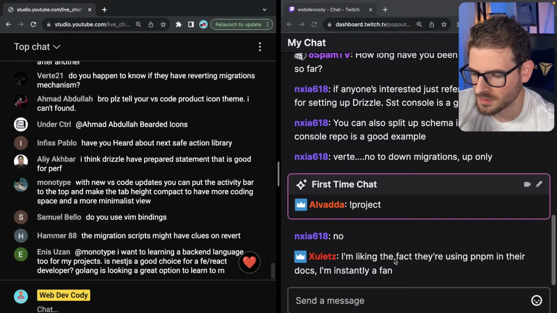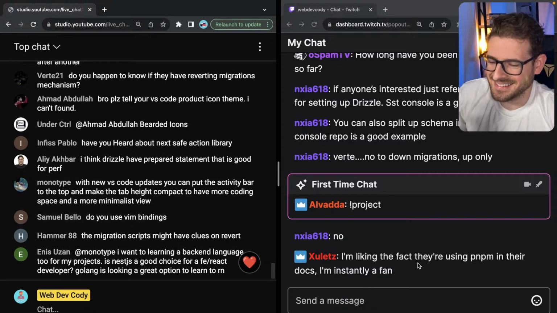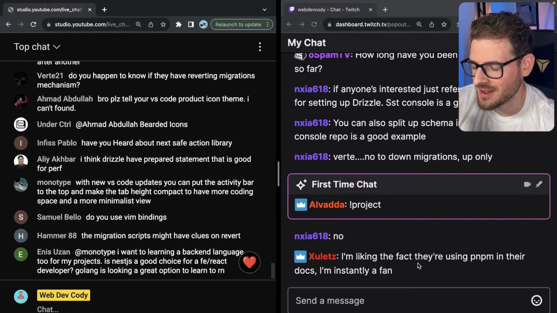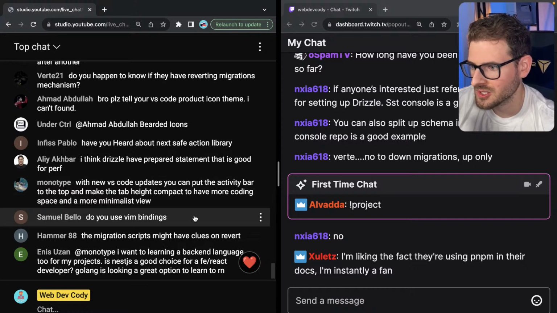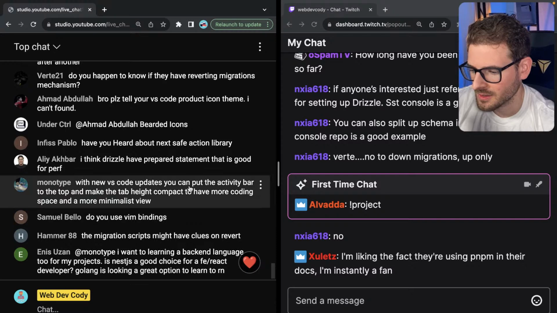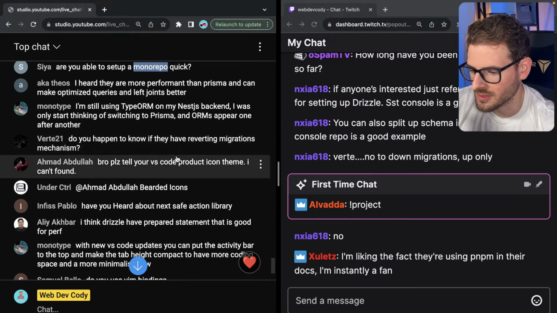Yeah, I haven't even used PNPM yet. I'm one of those old devs that when something new comes out, I try it after a year. I'm very hesitant to try new things, but I guess PNPM doesn't really change much of anything, right? It's just stuff works faster. Still uses the package lock and all this other stuff, right?